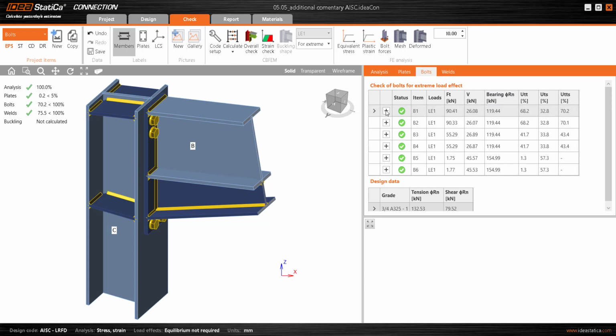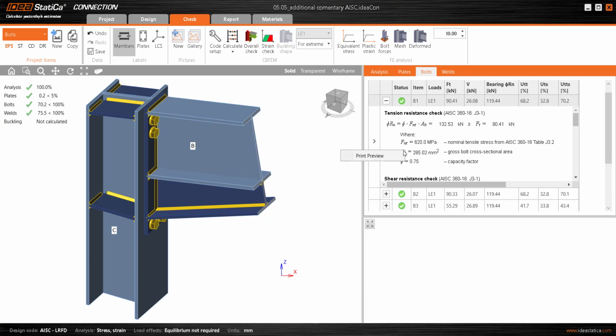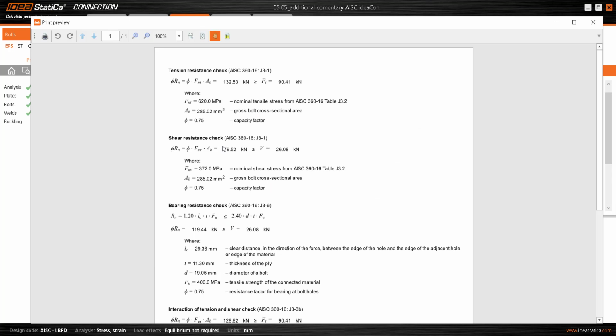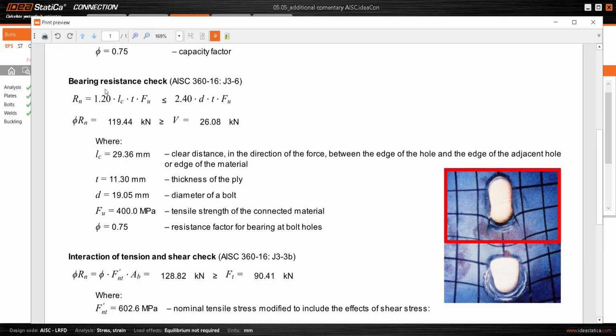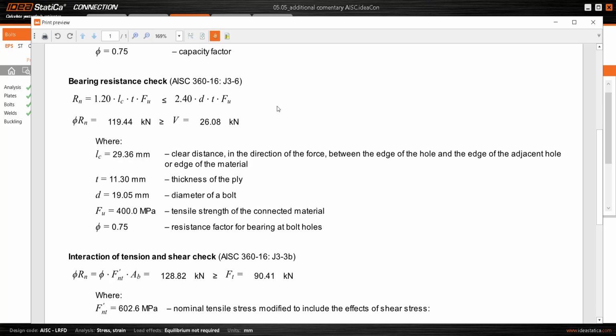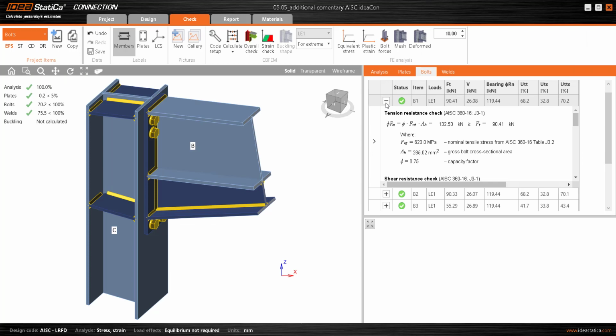Whilst it's true that we have something similar in Eurocode, in the American code this result comes from the smallest value of two limit states. So it's the smaller of, on the one hand, the term that represents the tear out, and on the other hand, the term that represents the bearing of the plate. Both are limit states. They are similar, both are related to the shear in the bolts, but each one has a different strength. So the software shows us the smaller of these two. And obviously, the calculation is very similar to what was seen in the European standards. The software automatically obtains a distance, etc.